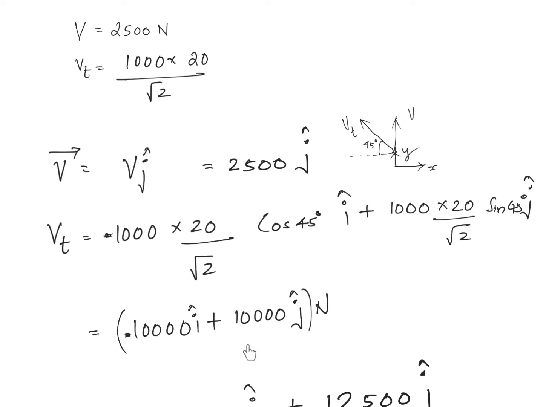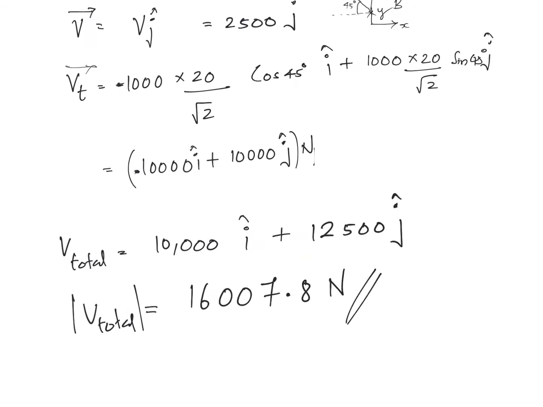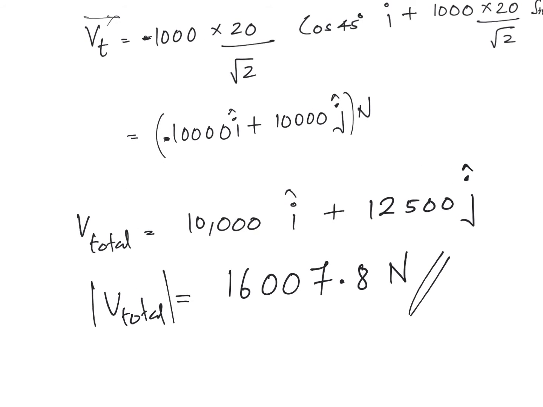So this is the vector components, what you get after decomposing this into vectors. I forgot to put a vector symbol over here. So these are the two vectors acting at this point B. Now you can simply add these two vectors. Once you add these two vectors, you will get this.